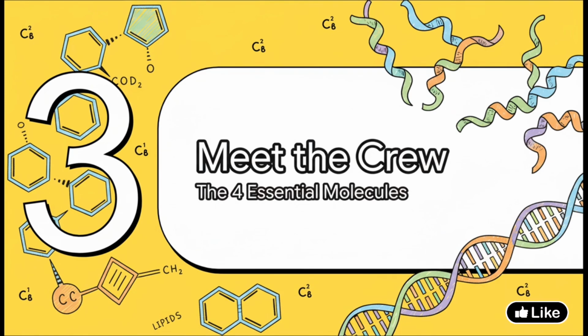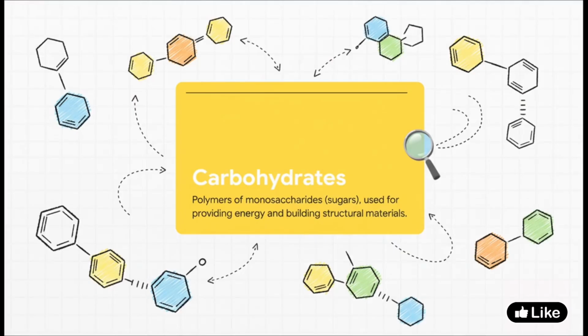In the world of biology, there are 4 major types of molecules, and each one has a very unique and important job to do. First up, we've got the carbohydrates. You probably know these guys as carbs, sugars, and starches. They're built from simple sugar bricks called monosaccharides. And their main job? Well, it's all about providing quick, easy-to-access energy for your cells to burn as fuel.